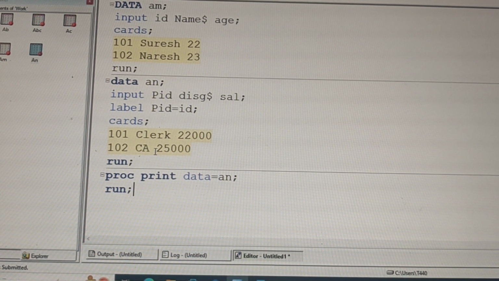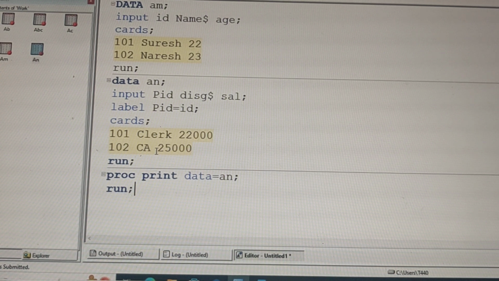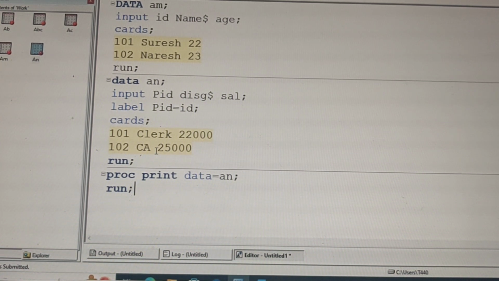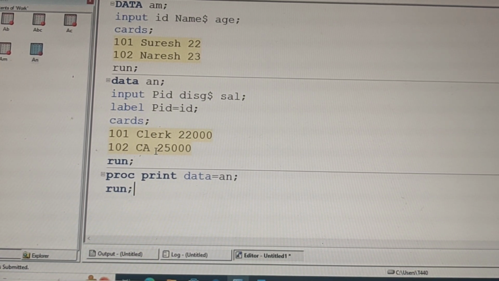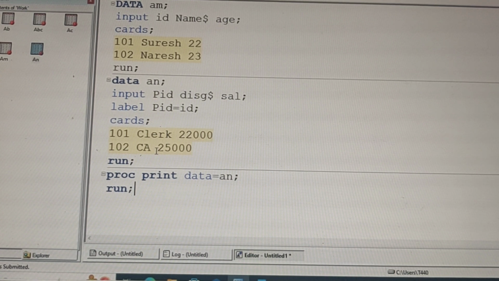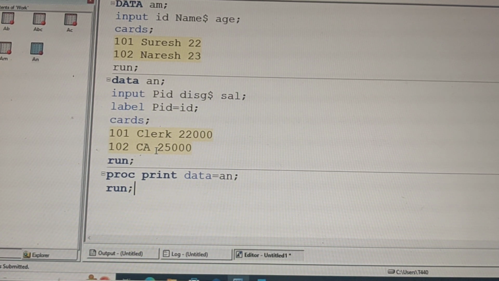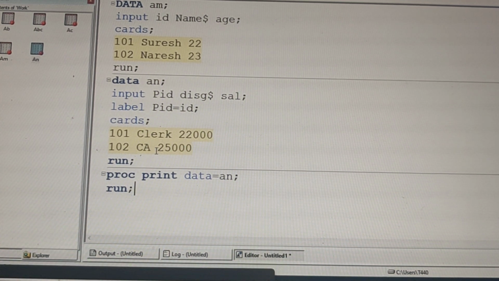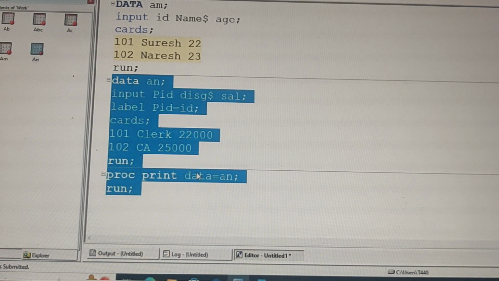Label is for printing, but only when you use the label in a proc step can you print it. But here, in which step did I use the label? Then it is only applicable for the data step, not for the proc step. In the proc step you can see the actual columns only. When we use the label in the data step, its only purpose is the data set purpose. The same labels we cannot see in my proc step. When we use the label in the proc step, its only purpose is printing purpose only.